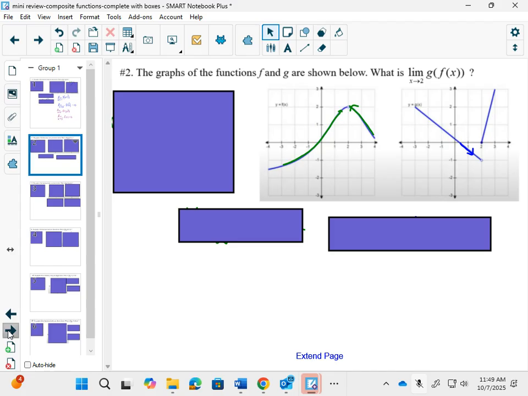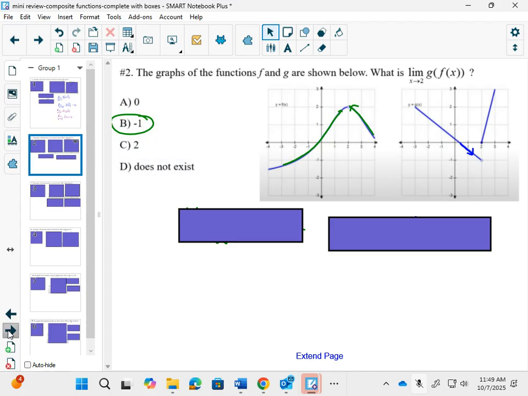Like this one. Your initial thought on this one is probably the following. As x gets close to 2, f of x gets close to 2. Then as x gets close to 2 on g of x, it does not exist because the left and the right go to different things. Okay? And you pick does not exist because that's listed there and you get it wrong. And you're like, I did the first one, I got it right. I did the second one, I got it wrong. I thought I knew what I was doing. The answer must be wrong. No. Okay. We're going to do the left side limit here.